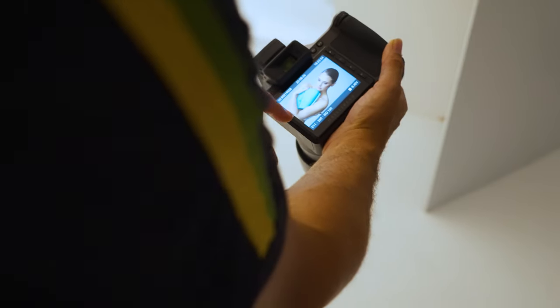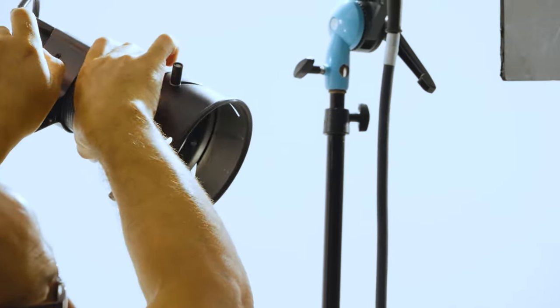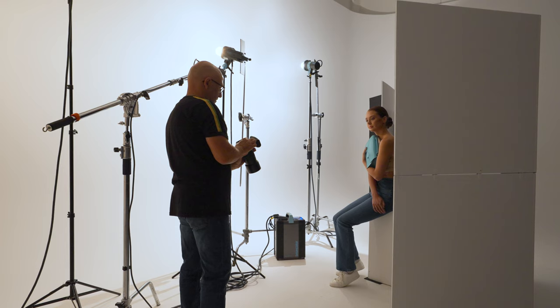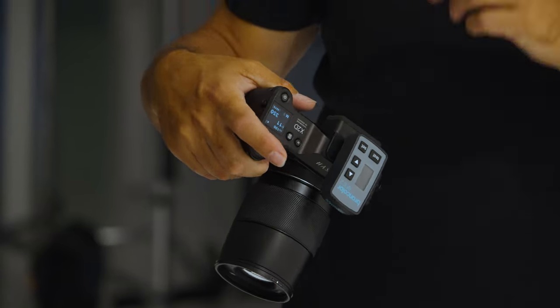Beautiful, keep that there, absolutely gorgeous. I'm gonna put the other light in now just to see how that looks. Turn all the other lights off except for that one for a moment. I just wanna see what that spotlight's doing. So we've got a slightly harder shadow coming in, but it's just a weak harder shadow. Right, we're gonna work with that.